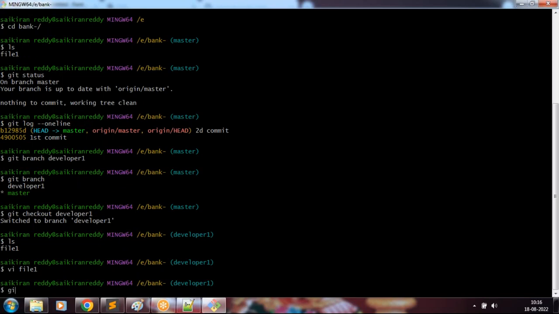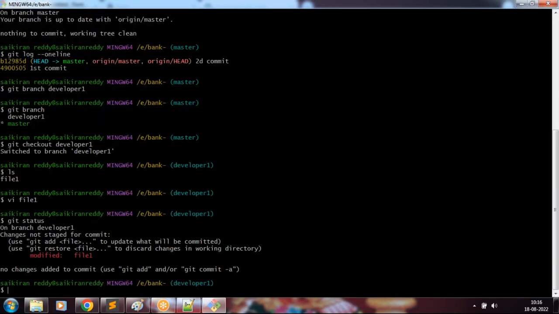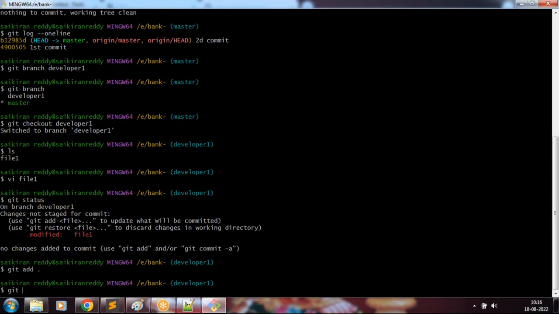Now let's check git status. So it is in modified state. I want to commit this. First we need to add this file to the staging area. For that, the command is git add dot, and then git commit -m.